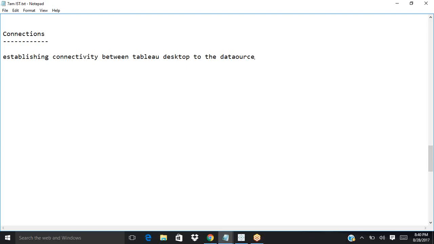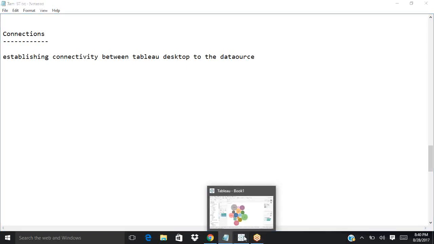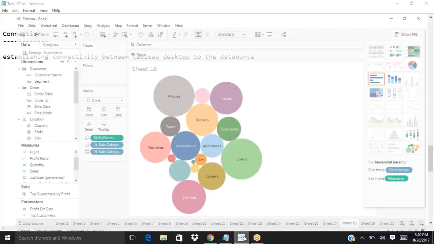A data source might be a database, an Excel file, a notepad file, anything that holds some data. As you know, Tableau Desktop is a window-based tool and it is just a reporting tool. It will not hold any source. We need to connect from Tableau Desktop to the source and generate the report on top of it.